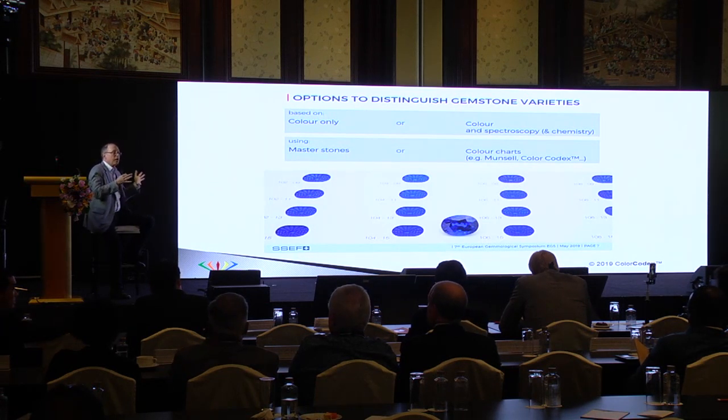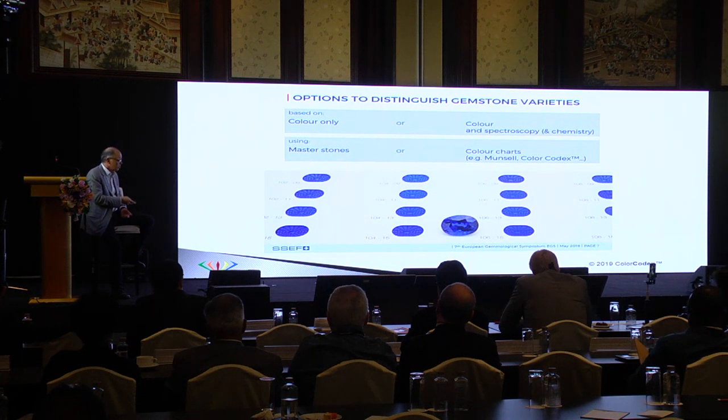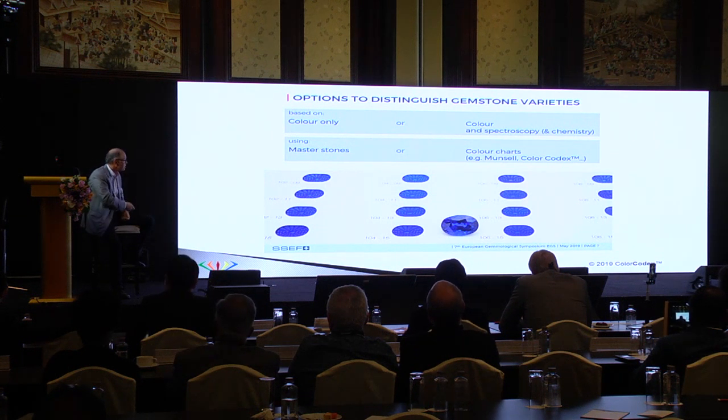You can see why we have not been able to develop a more harmonized view of establishing things like varietal calls or trade terms. Master sets are a difficult way of trying to accomplish this. And so this is what has led to the development and the use of color charts, as Michael talked about, the Munsell, the color codex. SSCF is one of the labs that has a system.